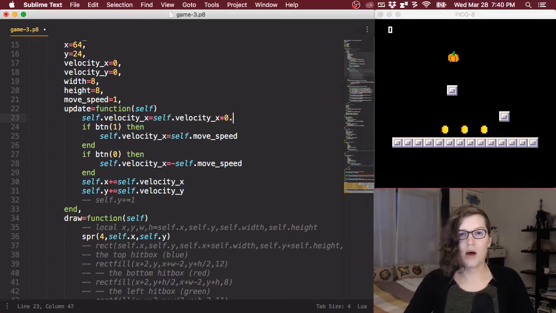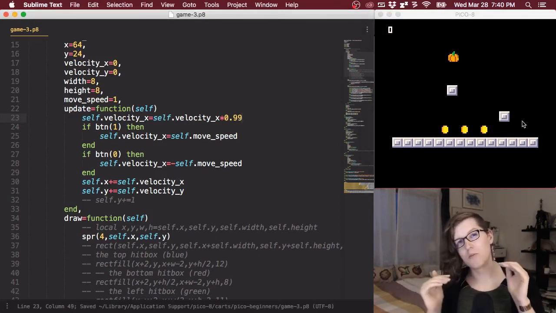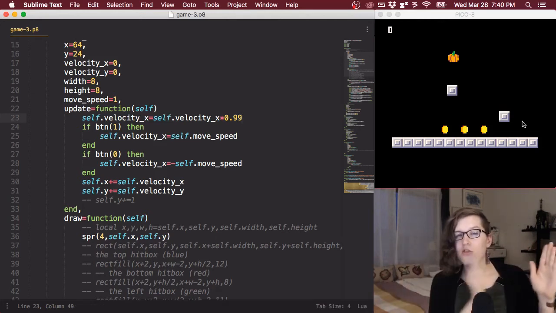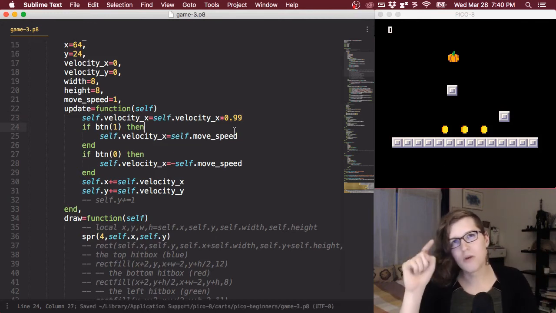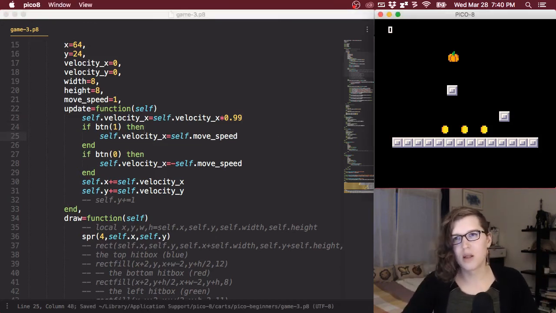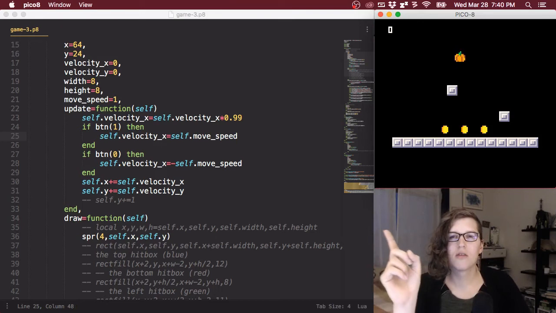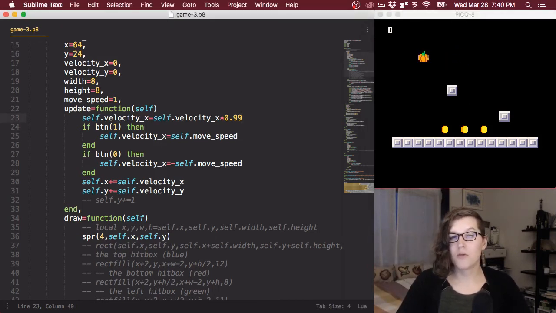If I wanted to stop really slowly and slide a lot, I would set this to a number just below 1, which will slowly reduce the amount, but very slowly. Like it will be 0.99, then 0.987 or something like that. And you can see that here where even if I just tap the left arrow, it will very slowly decrease to a stop.